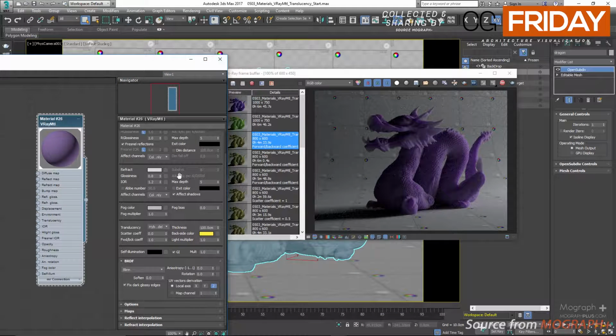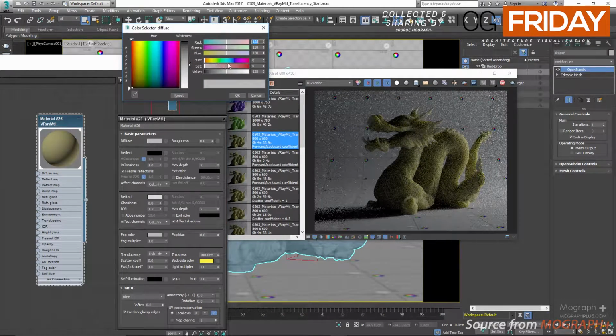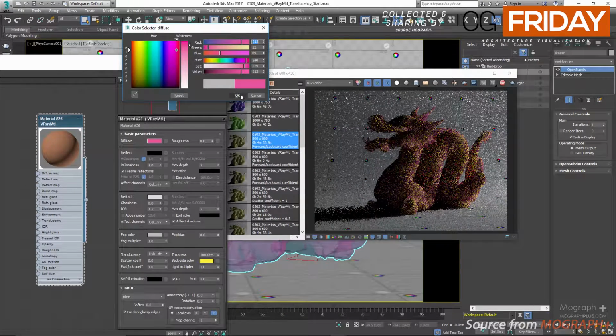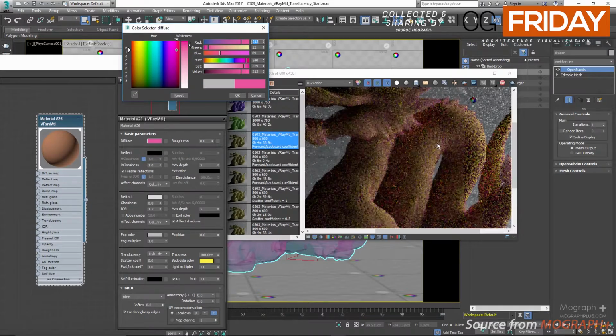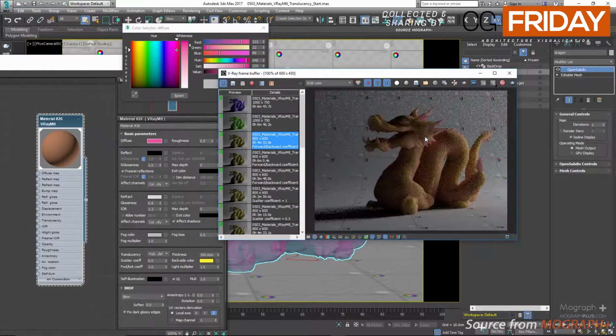As the active shade is running, we can go ahead and change the diffuse color and see how it affects the overall render. Down here, maybe we can add some reflections.